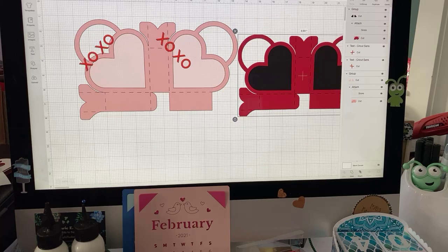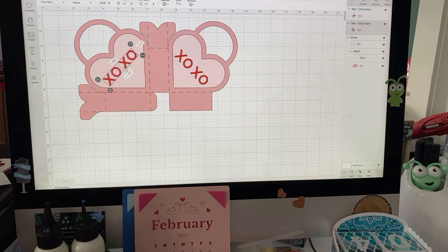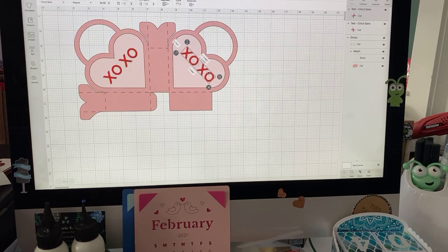I think it's a good size at 11.5. All right. And as I mentioned, I cut out some of these XOXO from vinyl. So you could do that, or you could choose not to do that. But it's really a simple cutout.